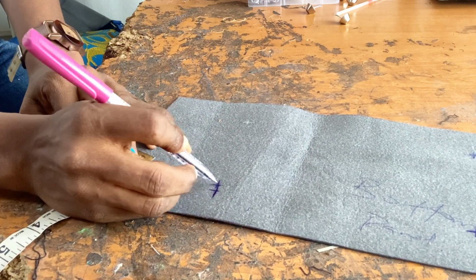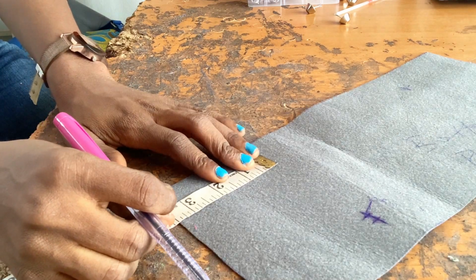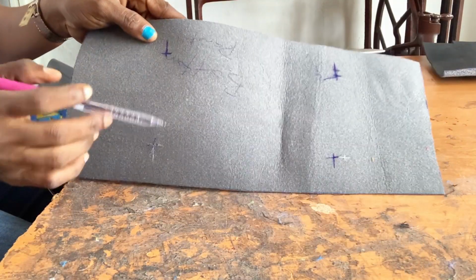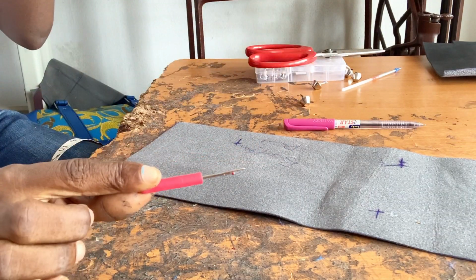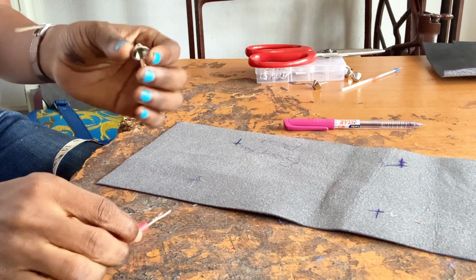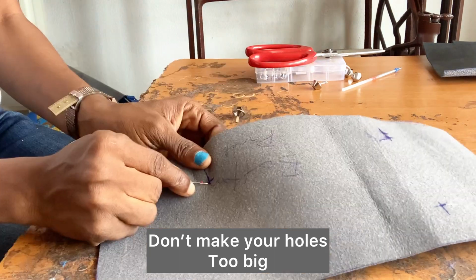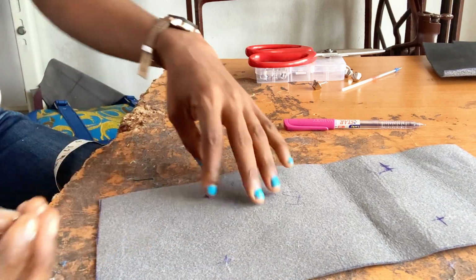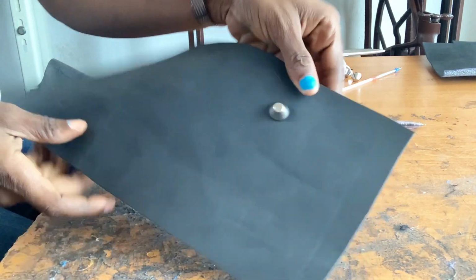So this is the one we are using, the second one. We've gotten our first spot where we are going to insert this. I'm going to use this seam ripper to poke little holes. Be careful when poking holes so that when you insert your stud, they won't fall off from the bag. Then I'll take the stud from the back and insert it. Can you see it now?